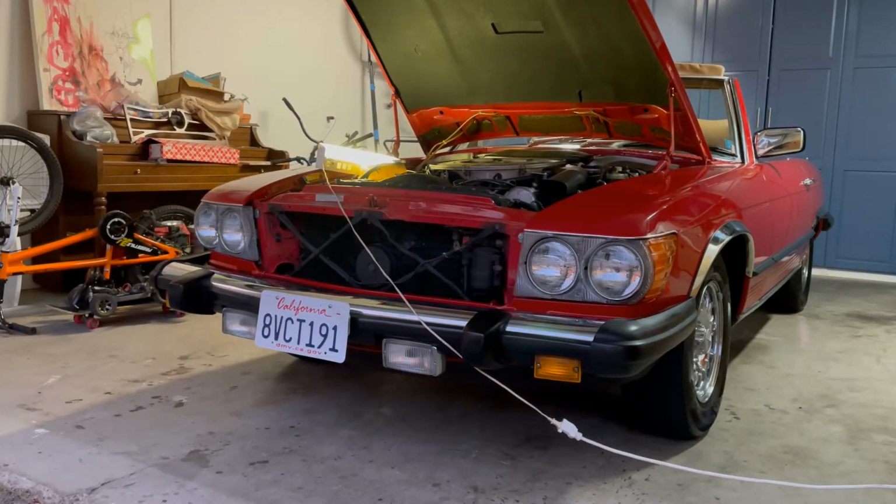All right, back with another restoration project. This 84 380 SL. Decided to change the spark plugs just because I've never changed them. I've never changed them in any car before, but this car specifically, I'm not sure if it was ever changed because I just got the car. So 20 bucks, might as well just go ahead and do it.